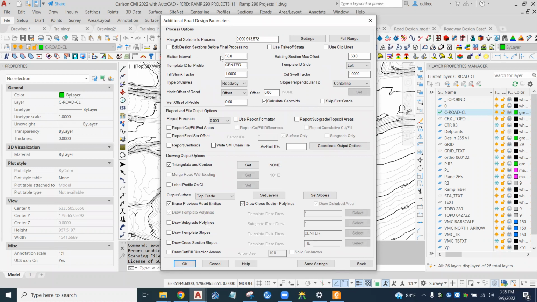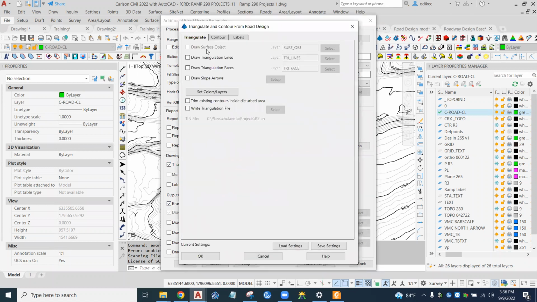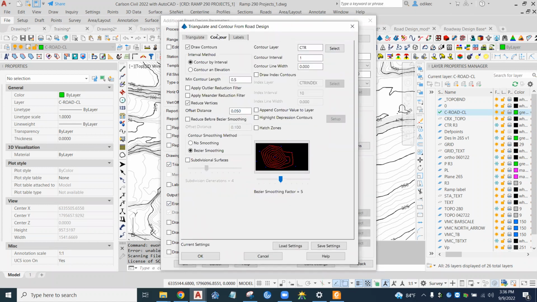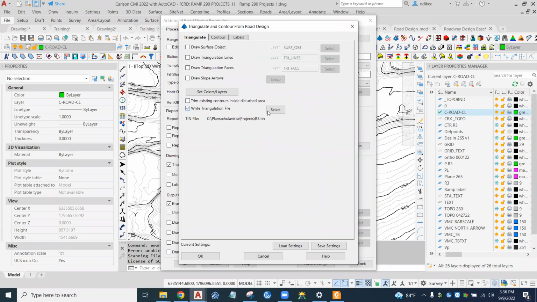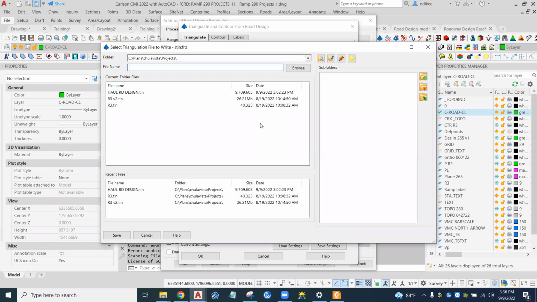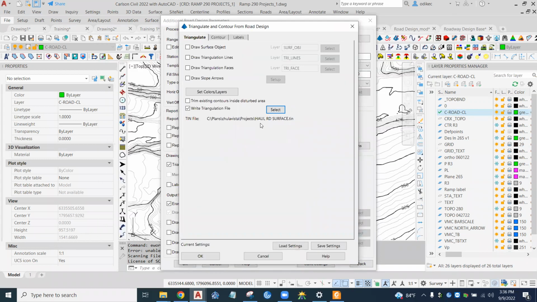All right, stations every 50 feet should be fine. Existing sections, this I may need to really move out bigger to catch it all, we'll see. Anyway, contour, if I say set. We'll go to contours yet, write the file. I'm going to call this all road surface.